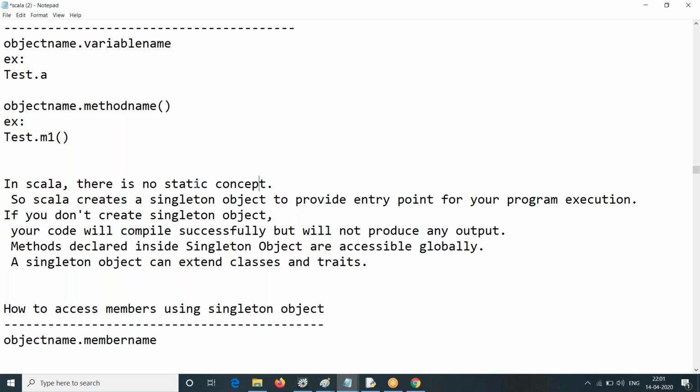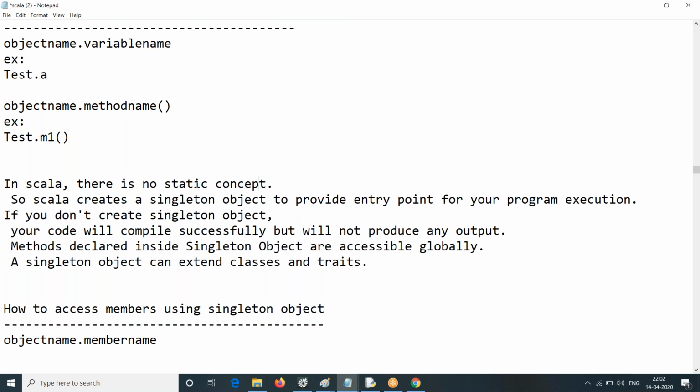Gender is applicable for every student. Means 100 names are required to talk about 100 students. 100 names are required, 100 ages are required, 100 genders are required. Means every student has some attributes, same attributes, but their own values. So in such a case, we use instance variables to differentiate data from one object to another object.